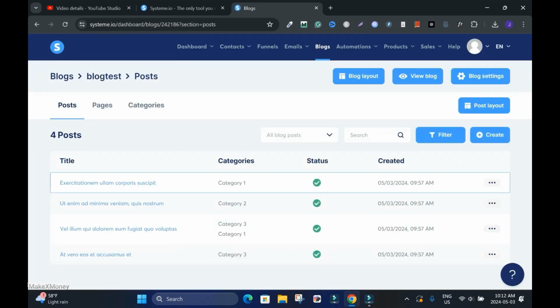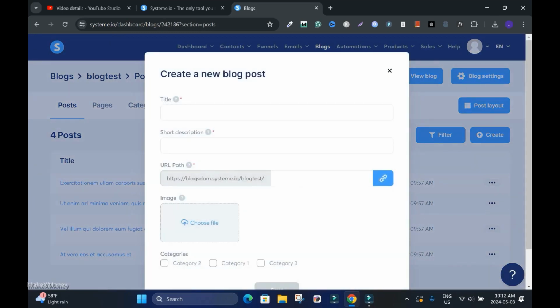The most important thing is, if you want to post anything, you're gonna click create, give it a title. Let's say how to make money online. As you can tell, it has generated the slug already. This is the subdomain name and this is the website name and the slug. For the description, I can copy this and just dump it here and change this to small caps. Change this to small caps. All right, how to make money online.